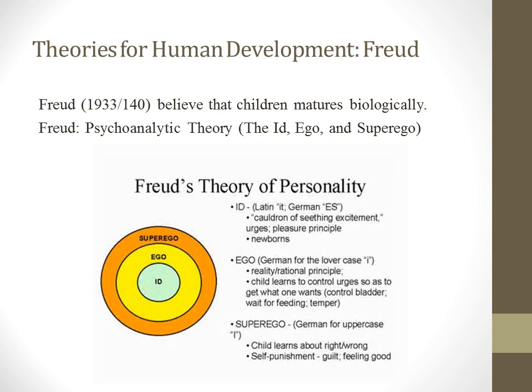The second component of this theory is the ego, the rational side of the individual that tries to find realistic ways of gratifying the instinct. The last component of Freud's theory is the superego. The individual internalizes moral standards. The superego develops from the ego as 3 to 6 year old children internalize, or take on as their own, the moral standards and values of their parents. Once the superego emerges, children have a parental voice in their head that keeps them from violating society's rules and makes them feel guilty or ashamed if they do.